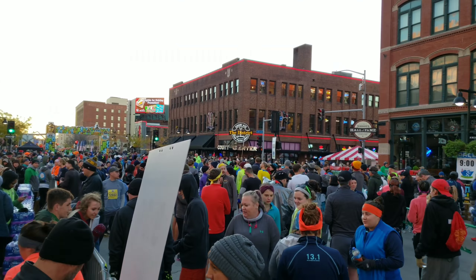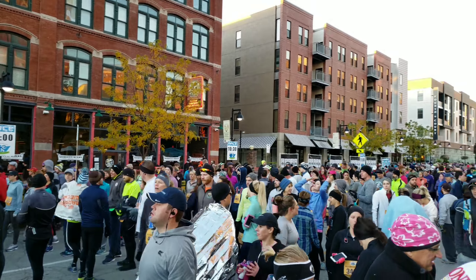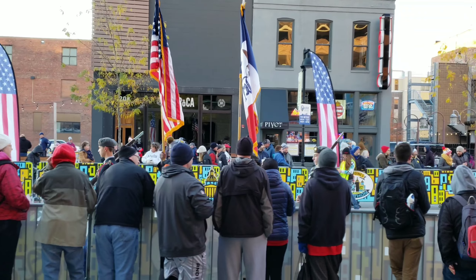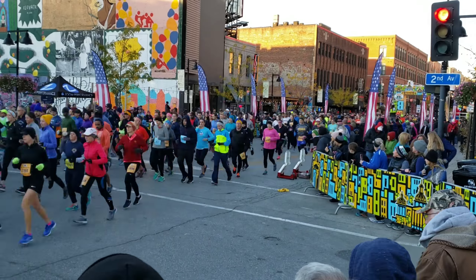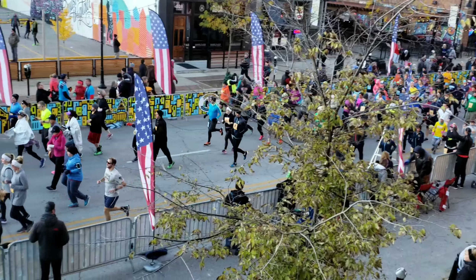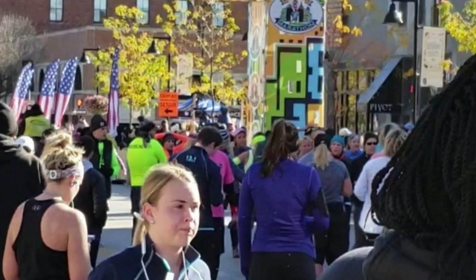Getting back to the half marathon that I participated in this year — you get this wonderful full zip jacket with an embroidered logo if you ran the full or the half marathon. They do a great job especially on Sunday organizing the course. They take you through downtown, you get to see some of what Des Moines has to offer, then they shoot you out of downtown to see some of the parks close to the Des Moines metro, and then they shoot you back downtown where you receive your beautiful medal.